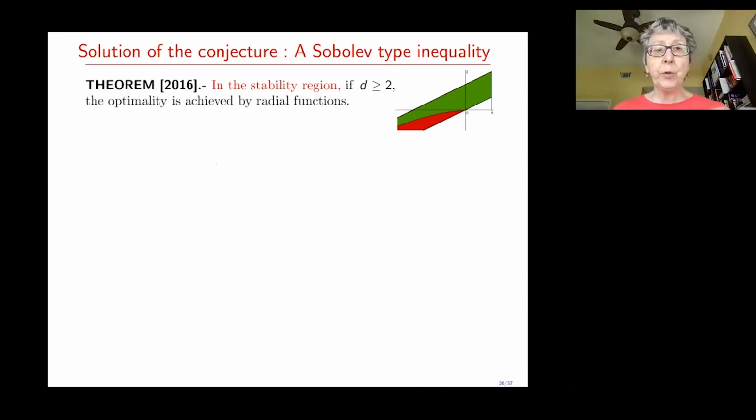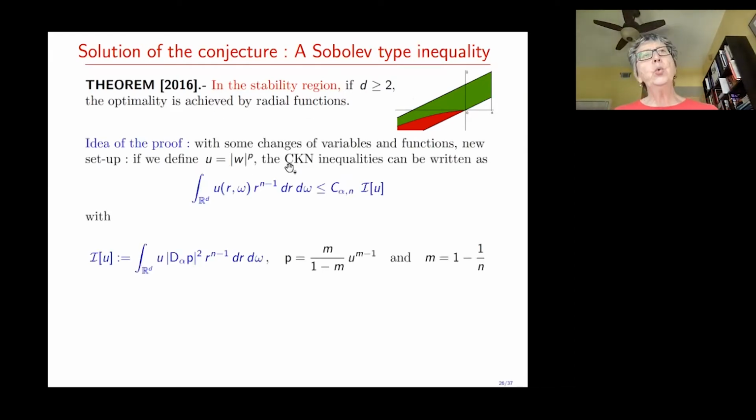I mean, it took a lot of effort to have the idea of the proof. And when we had the idea of the proof, still, it was technically very, very involved. I will not go into details of the proof, but I will explain a little bit. The idea of the proof is to base ourselves on the idea that I explained last Monday of Bakry and Émery, these probabilists, who introduced this carré du champ method, these flows where you have some energies and you look at the decay properties of these functionals. And then we tried to use that idea because we thought it was a very robust method that would help us. We tried a lot of flows, different possibilities, for some years.